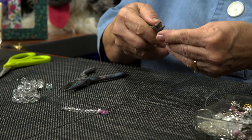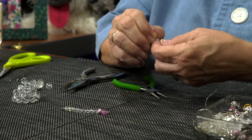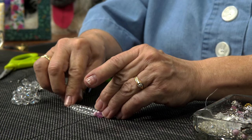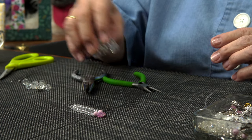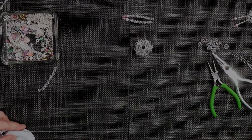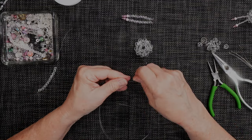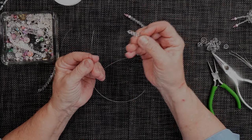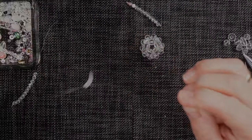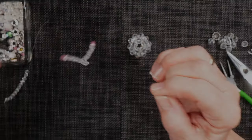I'm using this little curling tool. I just pull the wire around it, switch so that I pull it back up, come around. Right, 2 legs. Now, how are we gonna attach the legs to a skirt? We're gonna use wire. So grab some more wire. I'm going to use probably about 1 foot of wire, and we're going to come halfway, and I'm going to take these little legs and string the wire through 1 little leg, 2 little legs.